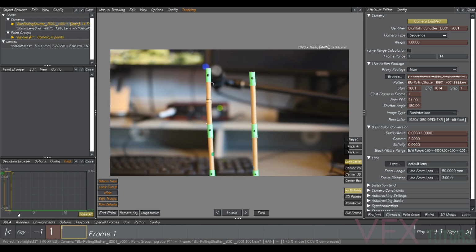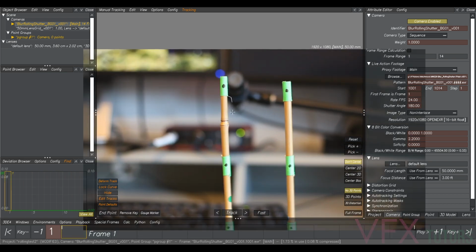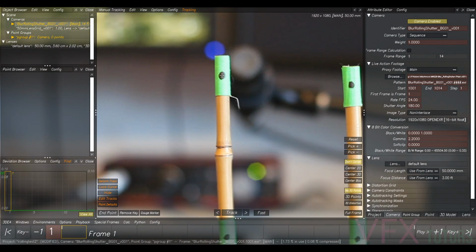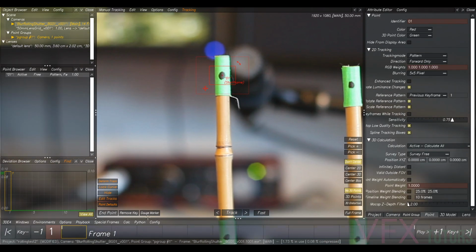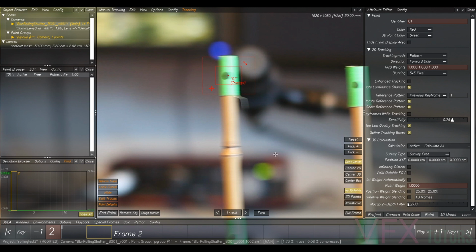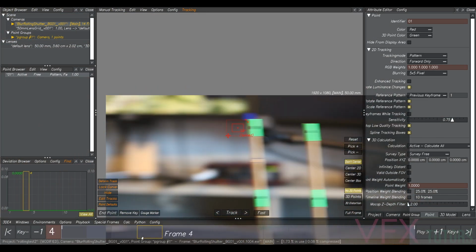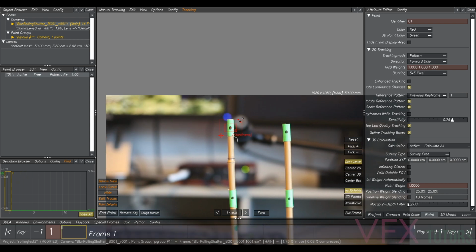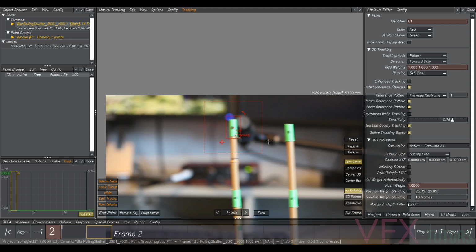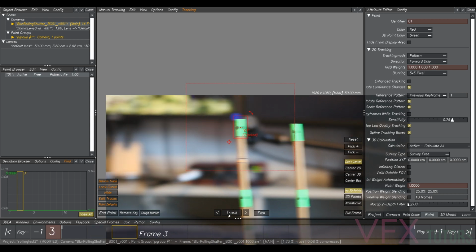So, say you got this shot, you've got some fairly easy tracking points, and you can just make a tracking point, gauge marker, track, and of course, it's not going to track. And you can keep adjusting. So do that. Gauge marker and track. Still not going to track. You can even make it bigger, so the search area is bigger. And you can keep doing that.